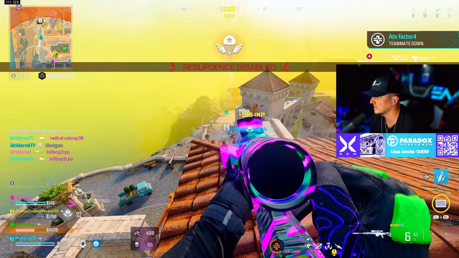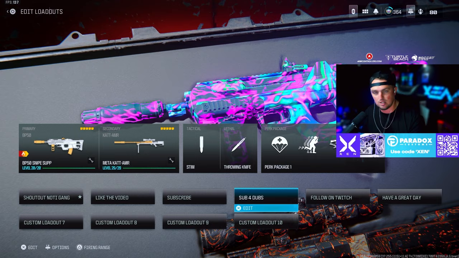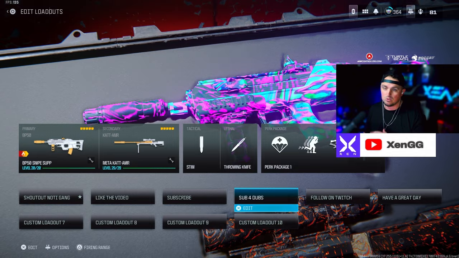Finished. Dead. Then for this next set of loadouts, I ran with the Striker as an AR or sniper support with the Cat AMR. And then I also ran the BP50 as a sniper support, which are both absolute beams. Really love both of these. These are honestly my second choice when it comes to any kind of sniper support weapons. So the BP50 and the Striker as mid-range builds and sniper support builds just are so, so fun to run.